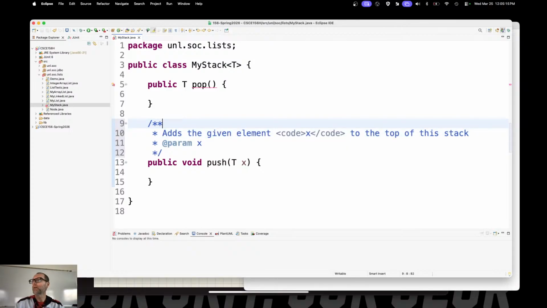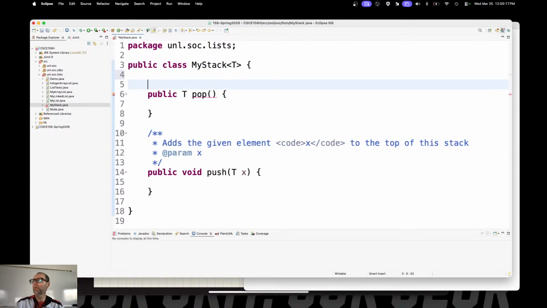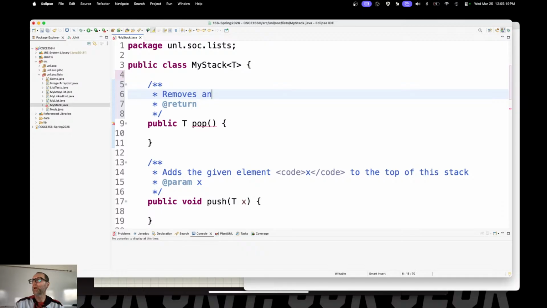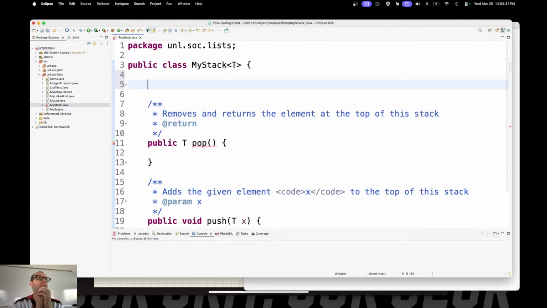Right? And what would pop do? Removes and returns the element at the top of this stack. Right? There we go. All right. I can't implement them yet because I don't have a way of representing my stack yet. How do you want to do it?